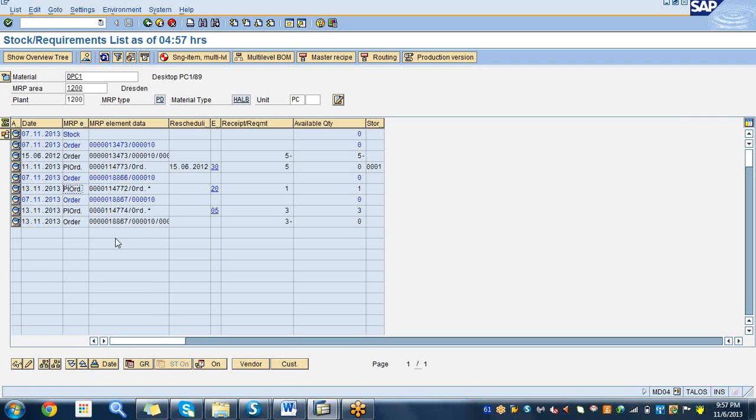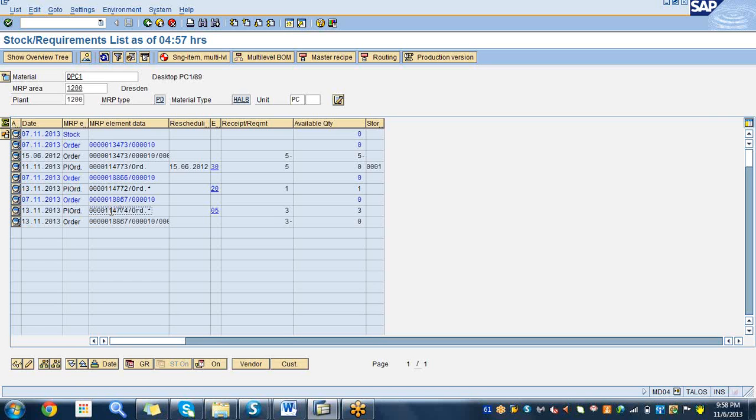I got the sales order 67, and at the same time for the 3 quantity I got a planned order. I did not run MRP. Even then I already got a planned order. So I'm wondering, is this planned order being created just because I have a sales order? Is that right? Let's check it out.